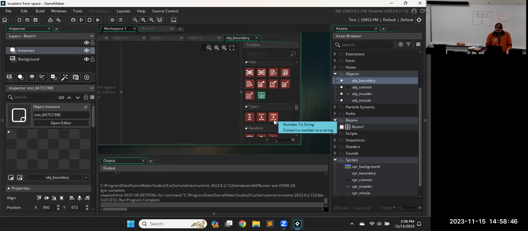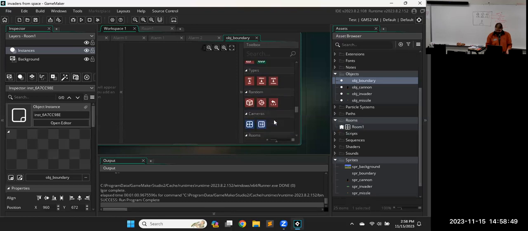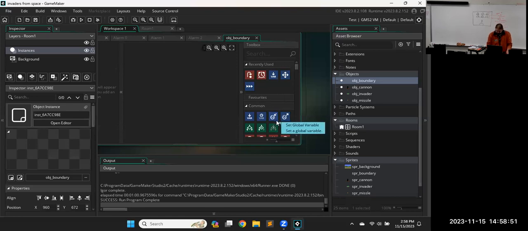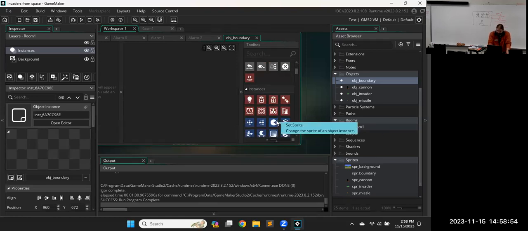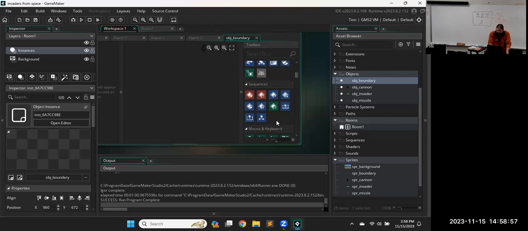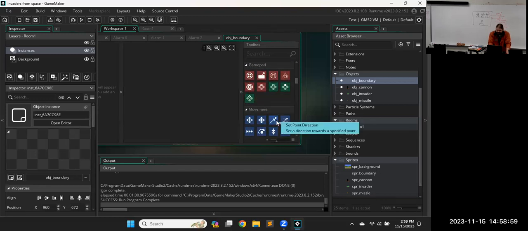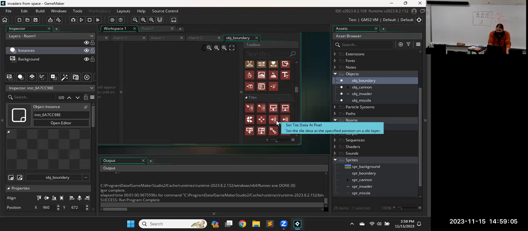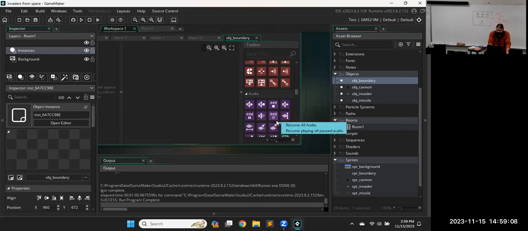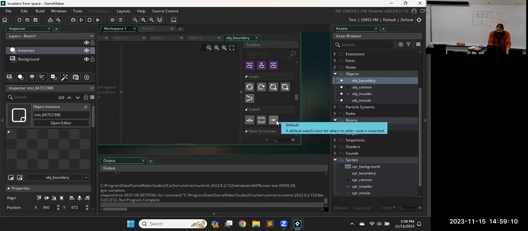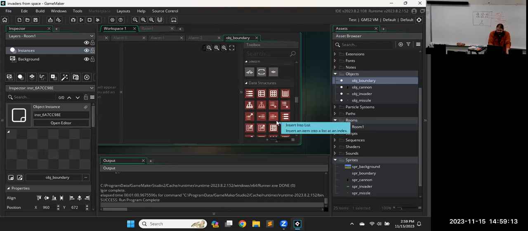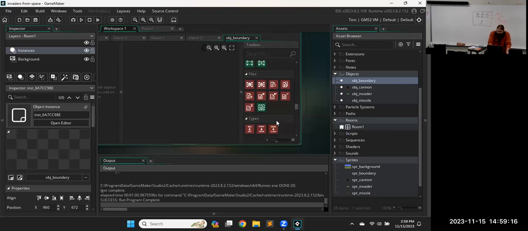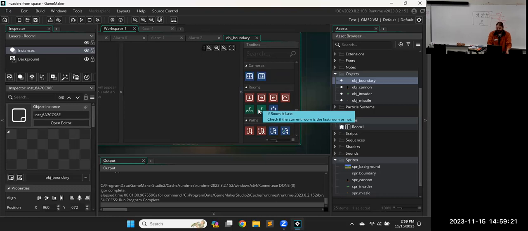Scroll past them. There's some room buttons here somewhere. Pretty sure I scroll past them. Instances, sequences, some of our controls, gamepad things, movement, collisions, drawing, tiles, data structure covers. I guess it is scroll past it. Files, types, random things, cameras. So that's how we view it and stuff. Here's rooms.